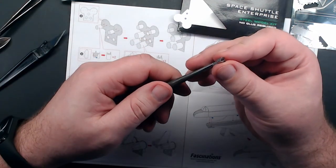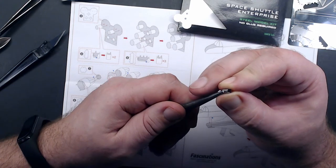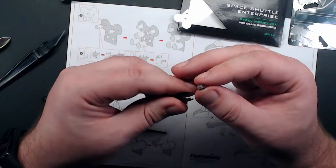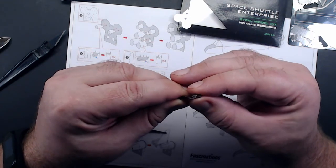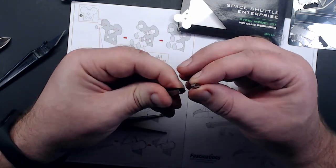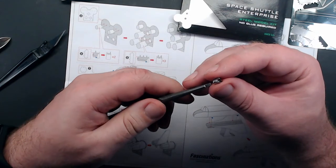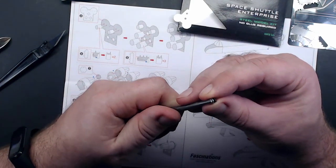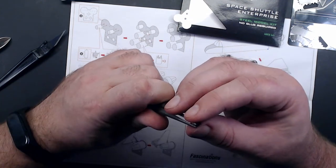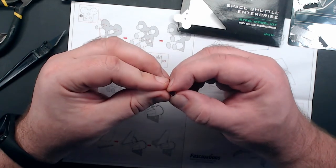And I like using needle nose pliers to try to get that nice. I'm having some trouble here with these teeny tiny tabs. There we go. Put the tweezers around and you can start folding that over and then give it a nice squeeze with your needle nose pliers and you will get that closed up. Now, looking at it from the end, oh wow, that didn't go so badly actually.